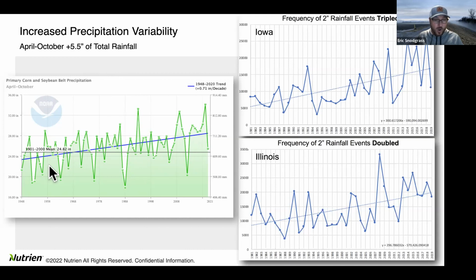So we're wetter. Why are we wetter? More often than not, there are troughs of low pressure delivering the rainfall in the Midwest, because more often than not, there are big ridges over the West. That's Carl Gustav Rossby's research. But as we've gotten wetter, what's important to note here is that it's the precipitation delivery mechanism that's really changed.